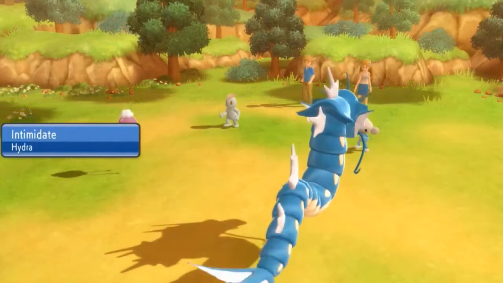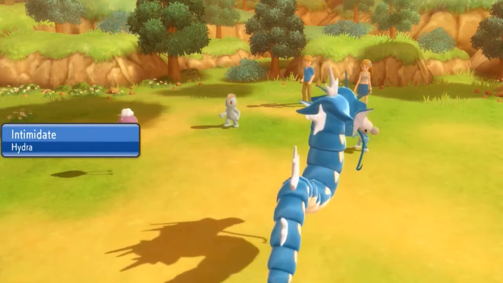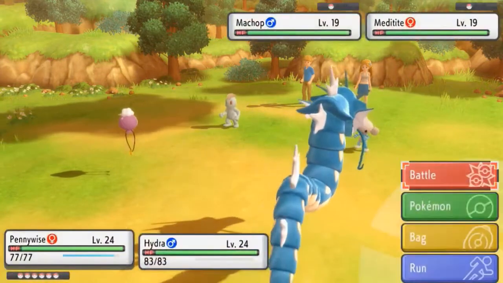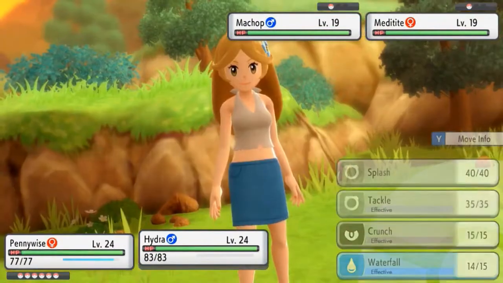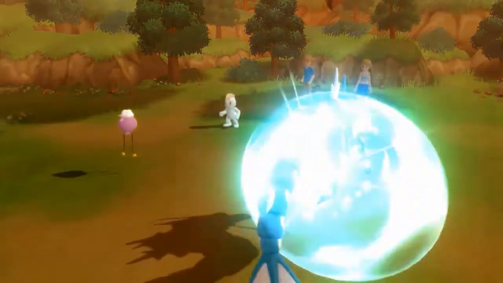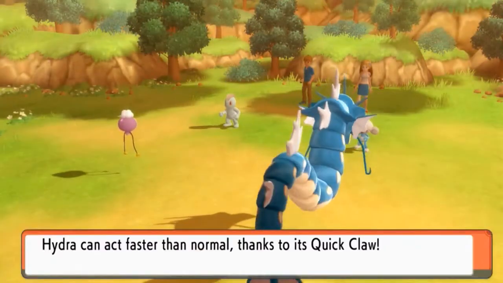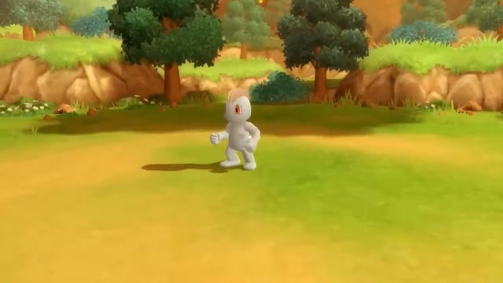Now, if you guys can't see, Gyarados just shook. That's just a sign of loyalty, you know? It's about to start. Coughing. I promise I have no COVID. All right, here we go. And just like that, we got the Quick Claw getting ready to go. And here it is. Waterfall for the win.